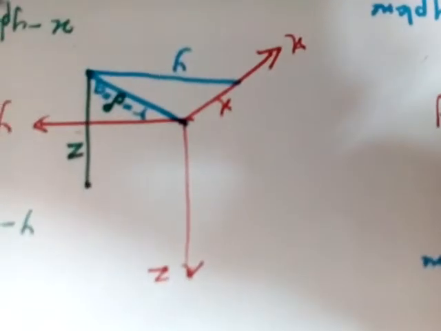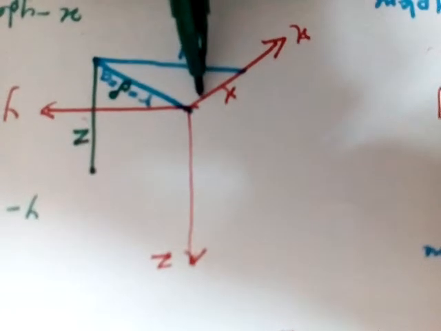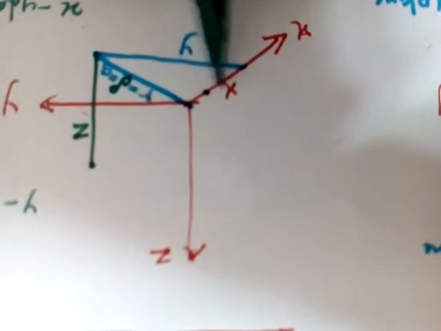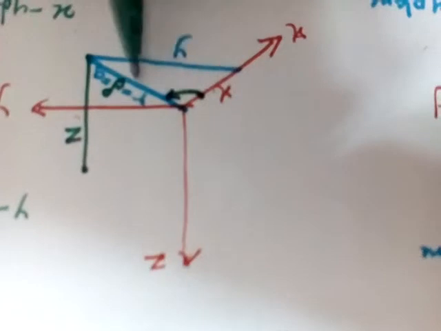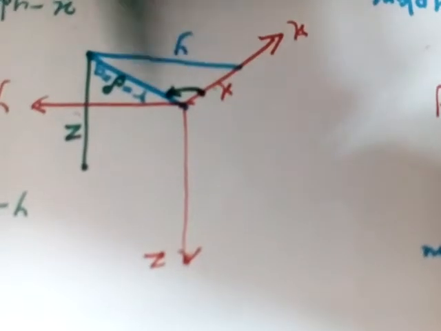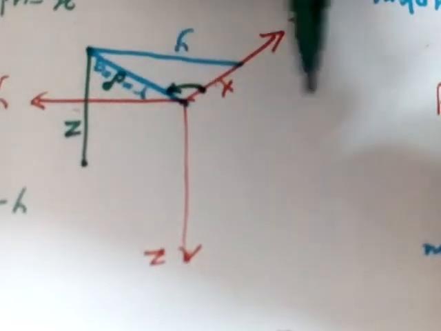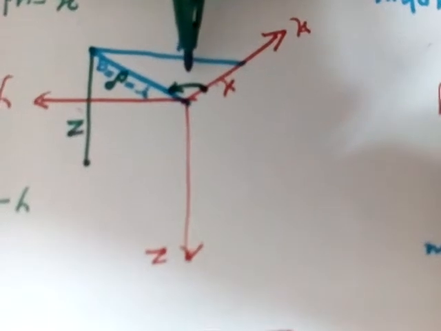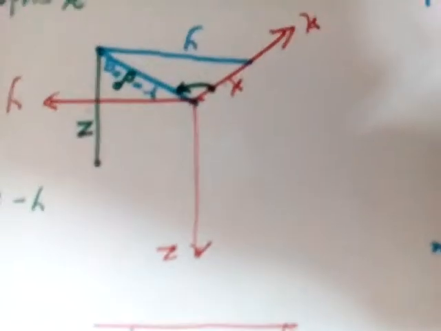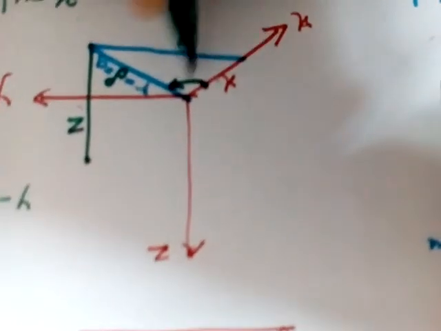So I'm going to draw an angle right from the x-axis. Any angle in a cylindrical plane begins from the positive x-axis and goes to the r, this resultant line. Now if this r is on the negative side of the x-axis, phi is going to be negative. The phi is going to be clockwise, so that means it's going to be negative.